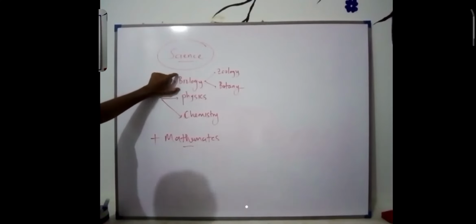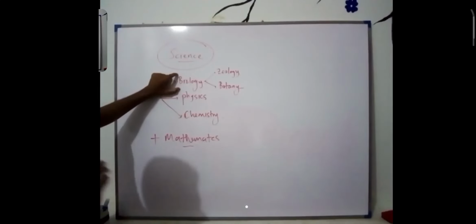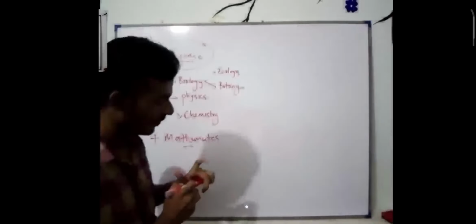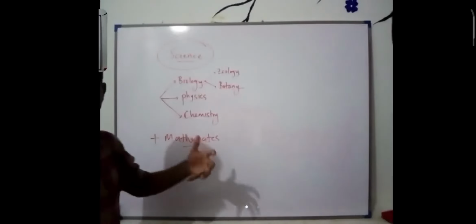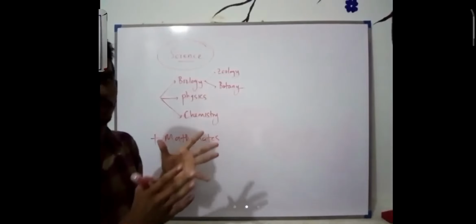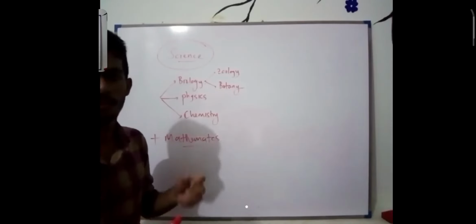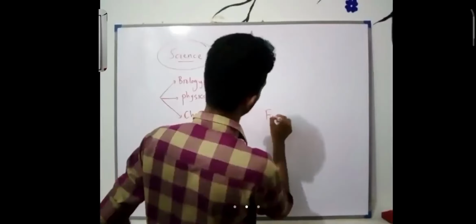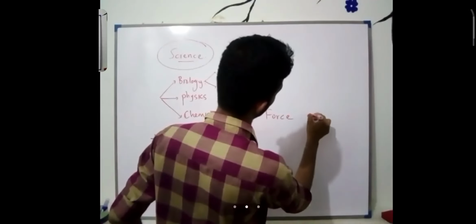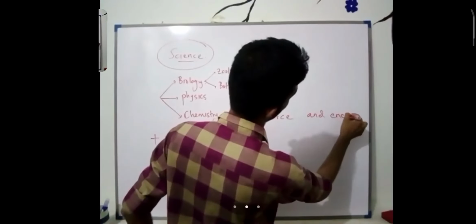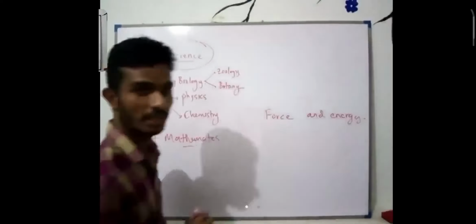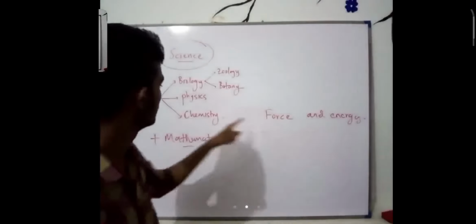Okay. Now biology is the study about life, animals and plants. Okay. Again, what is physics? Physics is the study about forces and energy. We are going to deal with forces. Okay. You might have heard force and energy. Okay, force and energy. We are going to study about force and energy in physics.